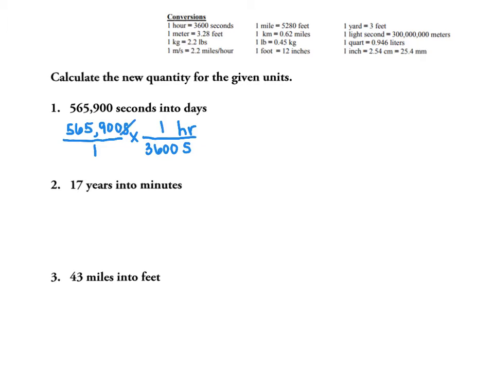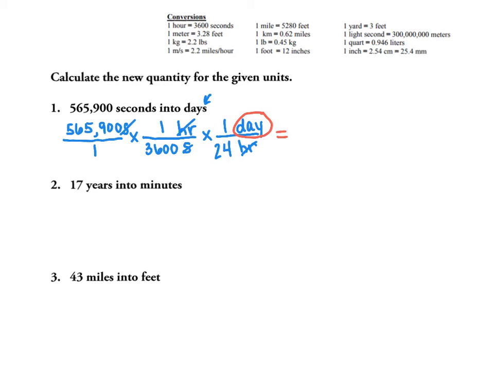Okay, so now my seconds will cancel. That's good. I'm in hours, but they want me to get to days. So I'm going to do one more conversion factor. Hours are going to go on the bottom, so they cancel with the hours on the top. Days will go on the top, and that's what I'm trying to get to. And I know one day has 24 hours in it. And so now I can cancel out those hours, and the only unit that has not canceled is days. And that's how I know I have this set up correctly. So go ahead and report your answer.